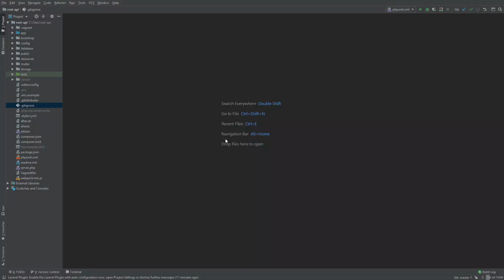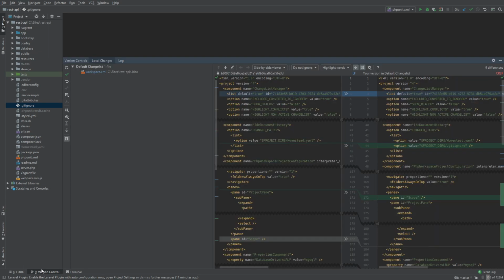Like I said in a previous video, I would like to do as many things within PHPStorm as I can. Let's open up our version control panel. You might see some .idea files. It is not common practice to commit this to the repository. The .idea files contain configurations for the IDE on a per project basis. We can ignore them in this tutorial.